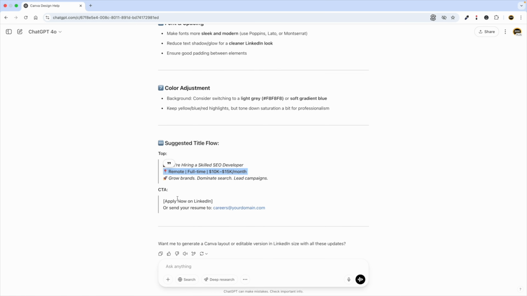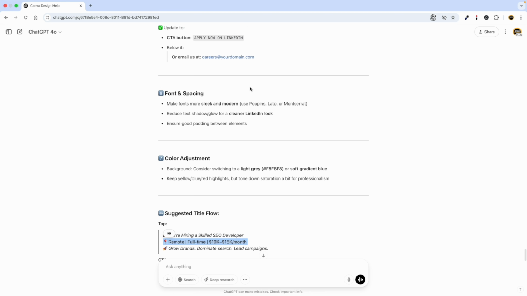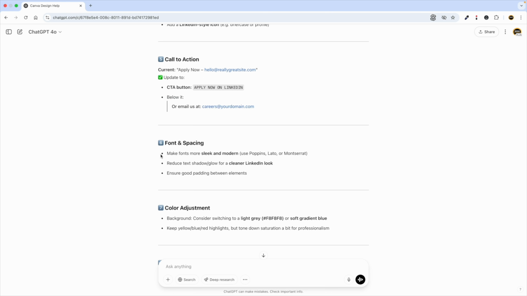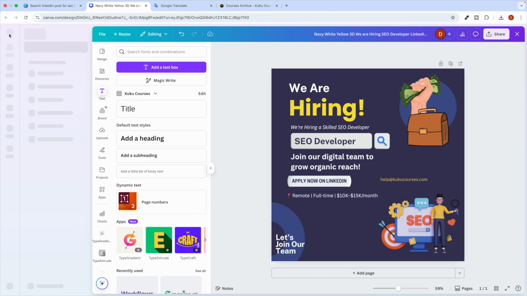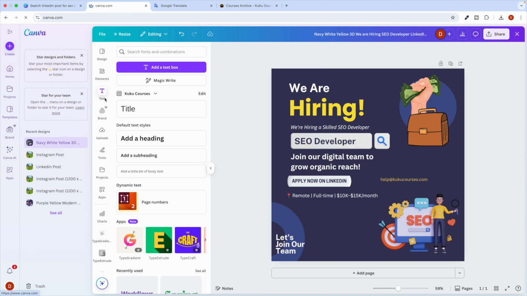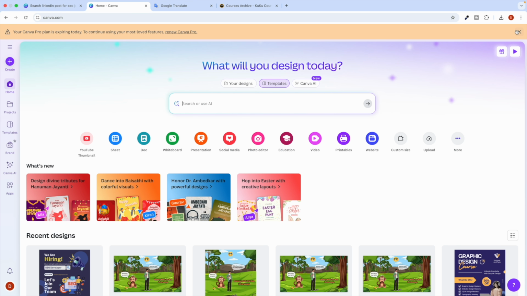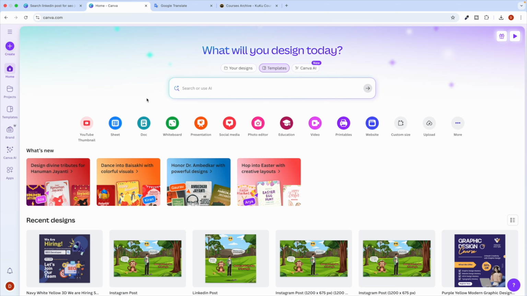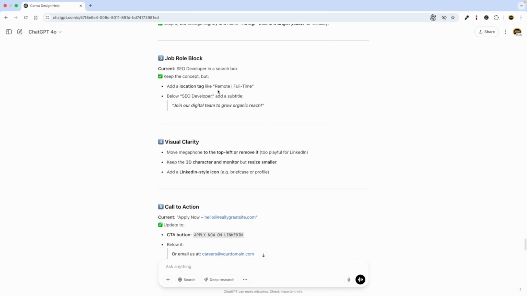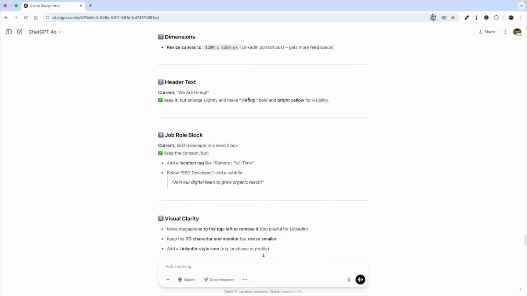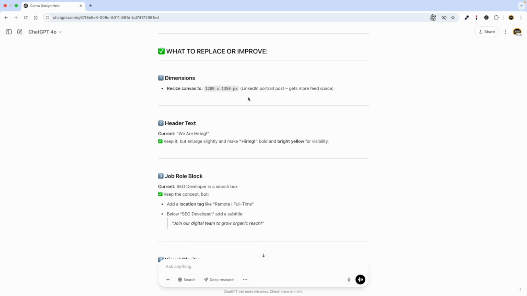I'm just giving you one example of how ChatGPT can even help you get feedback on the style. And you can use some inbuilt templates in Canva, and ask ChatGPT how to change them for your need. Right now our need is to create a LinkedIn post for an SEO job, but it can be anything.